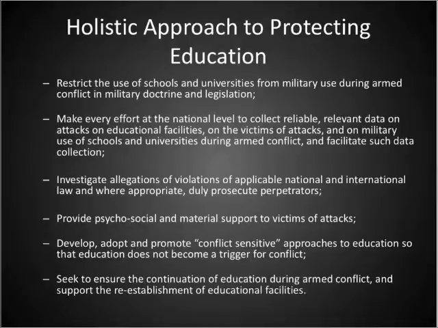So monitoring and reporting of attacks is critical, and systems developed at the national level to measure this is also very important. There also needs to be accountability for attacks. There needs to be investigations of attacks, and there needs to be prosecution of perpetrators. Psychosocial support is needed to rehabilitate victims of attacks, and they also need to be provided with the support to enable them to continue with their lives and move on and contribute back to society.